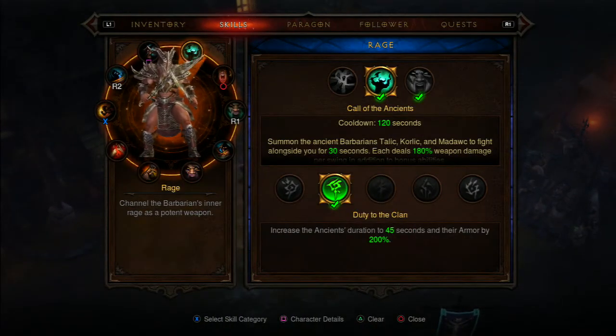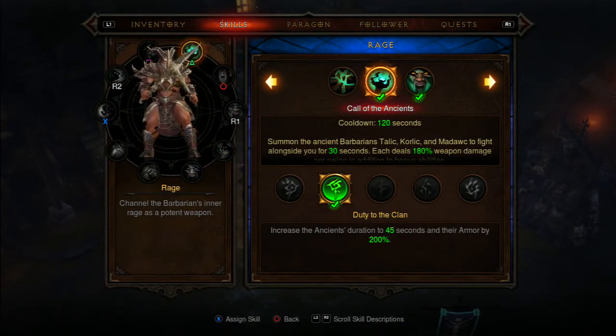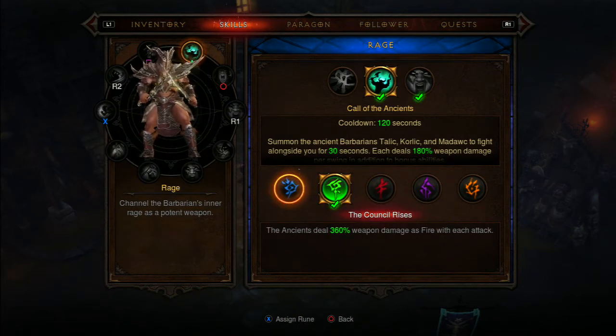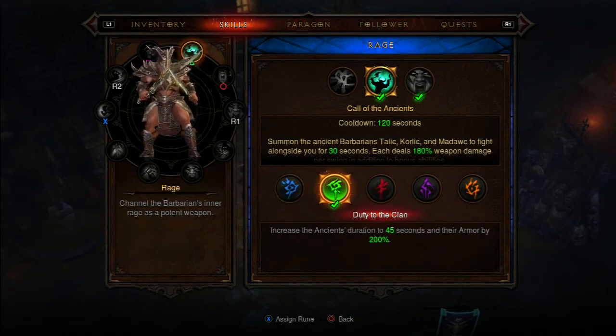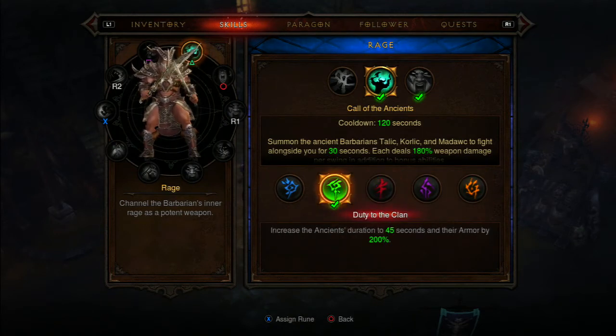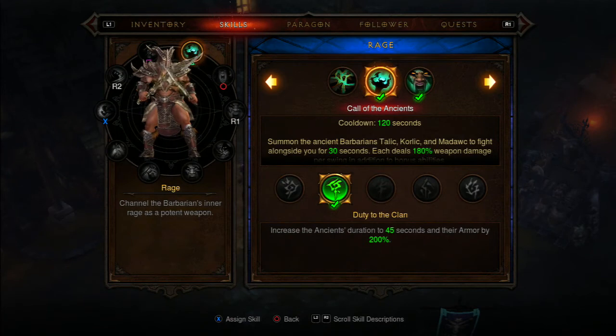Next, I have the Call of the Ancients, along with the rune of Duty to the Clan. This rune in particular makes the Ancients last for 45 seconds, and of course they will have 200 percent extra armor. Okay, the first rune is the best one. However, it is fire damage. This is a physical damage build, so you don't need it. The other runes, I don't like them at all. So yeah, Duty to the Clan is the one to have. The Ancients will deal really nice damage.